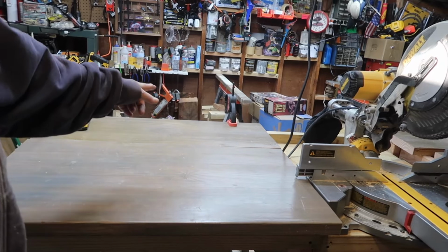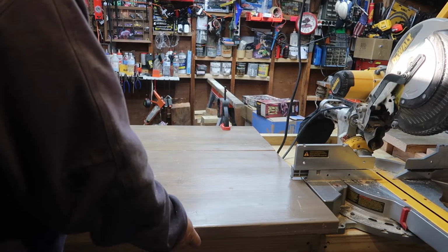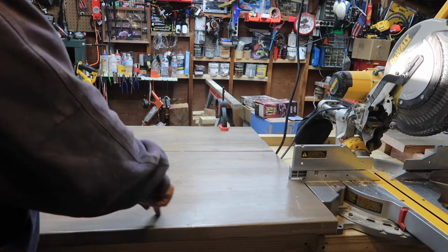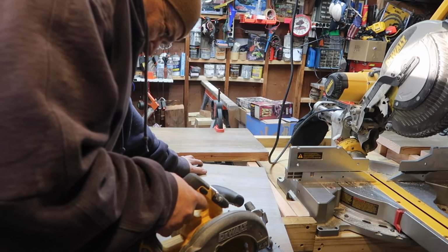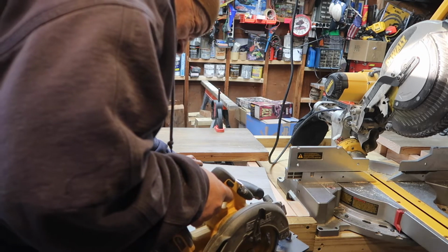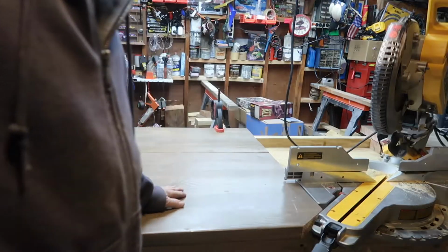Okay, I clamp down the top and the back so that it doesn't move, and I can position this one, mark it, cut it. See, it's a little bit warped, this wood, but I'll screw it down on top and straighten it out as best I could. Some good measuring. That's some good measuring right there. I'm gonna cut this corner off. Let's see. Perfect. If you guys can see that.